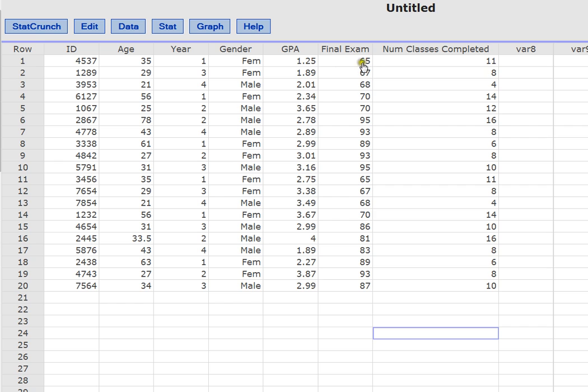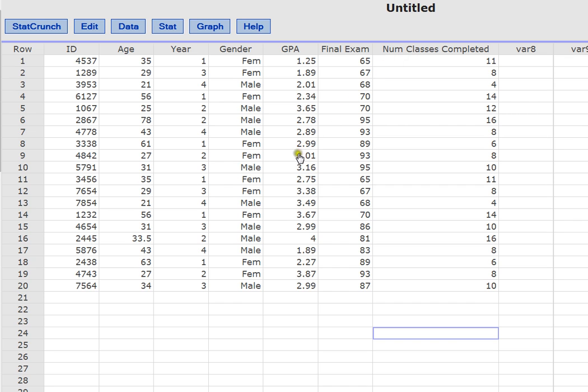So this is a real number. This person got a 65, this person got a 67, this person did better than that person. The difference between their exams is 2 points, so all real numbers, so quantitative. However, we're going to say it's discrete because there's no possibility of getting a decimal value on this particular final exam. And the number of classes completed is also quantitative. It's a real number, but it's also discrete. A person cannot complete 0.85342 classes. They can only complete 11 classes or 8 classes or 4 classes, always a whole value. So again, quantitative and discrete.